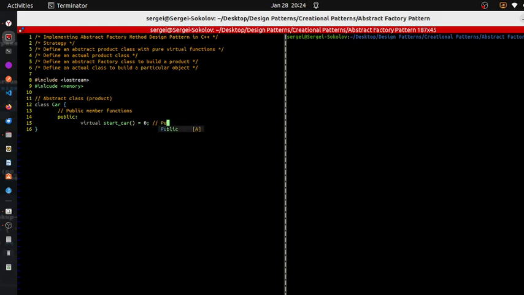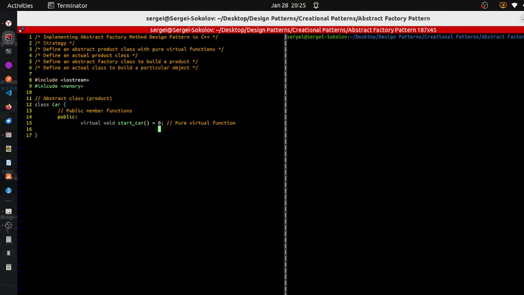It will be a pure virtual function, which will be overridden in a derived class. That's why we marked this function void. It should be void because it doesn't return anything, I believe. Alright, this virtual keyword means that this function will be implemented in a derived class.